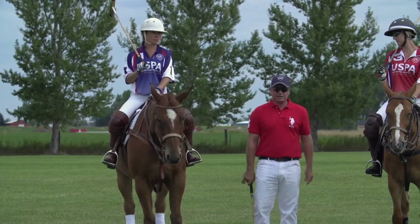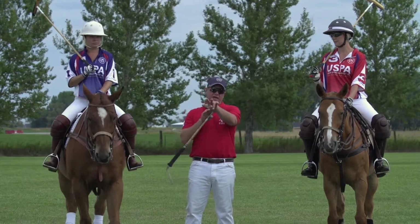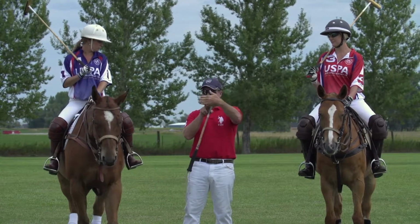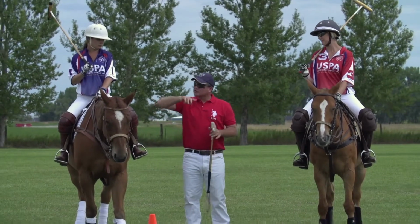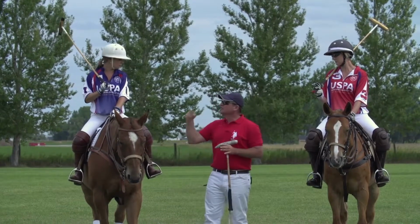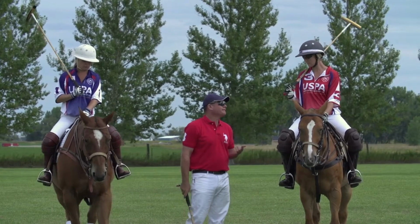Right. And you're going to be turning which direction? Left. Excellent. Okay, so when you turn away, always make sure that you do that in play, because we always play in pairs, and there's going to be somebody coming behind you, and if you turn into the line, we're going to have a wreck, and we like to avoid that. So when you come back, turn away, come back to the cone, and you're going to switch sides. So you will hit in the following one, and you will hook in the following one, and we keep just switching that way. Fair enough?